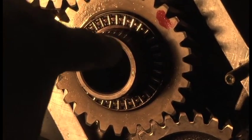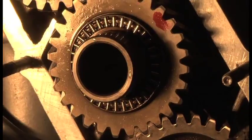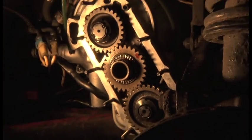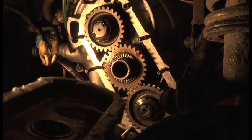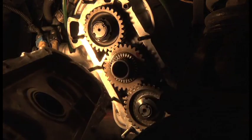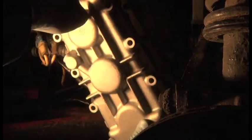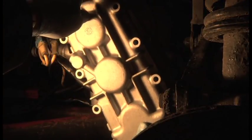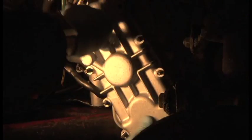Right, so I've now applied a little bit of lube around there. Well, gear oil, basically. And I've also put a little bit in the timing case as well. Sorry, it's not a timing case, but it's a case, isn't it? Silicone all around there in the usual way, and pop it straight on. There we go.